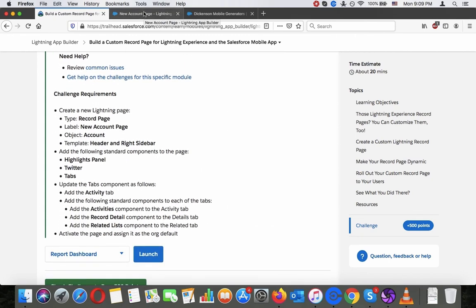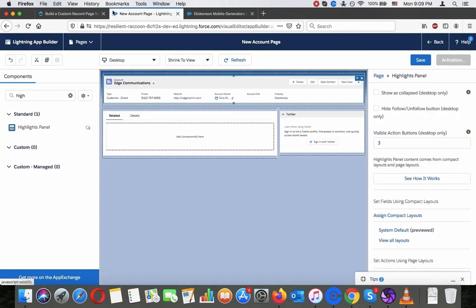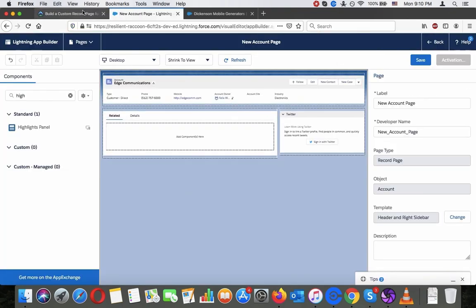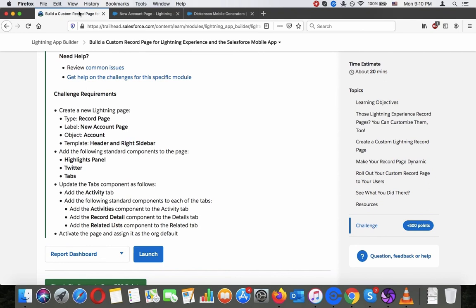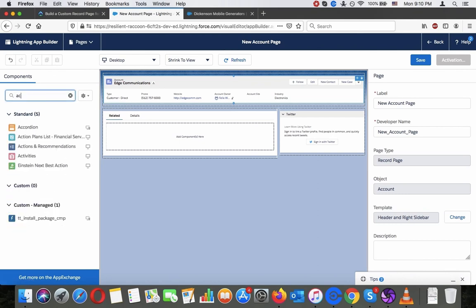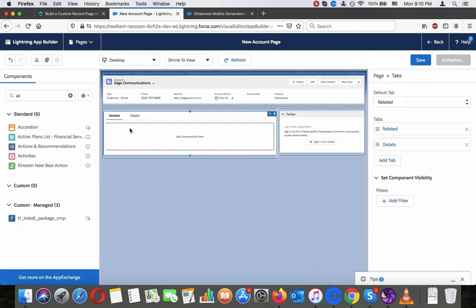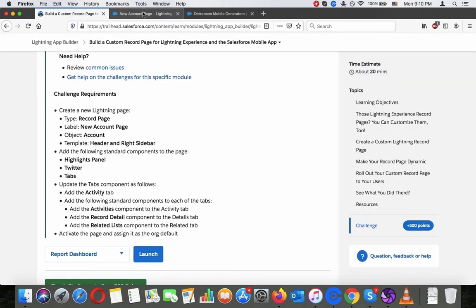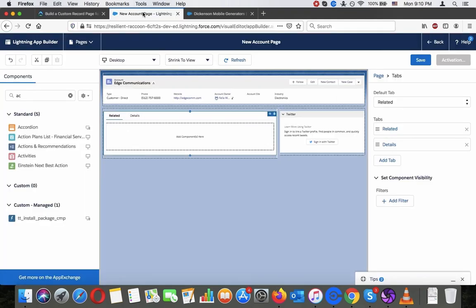Update the tabs component as follows. Click the activity tab. Add the following standard component to each of the tabs. Activities, or record detail, related to this.